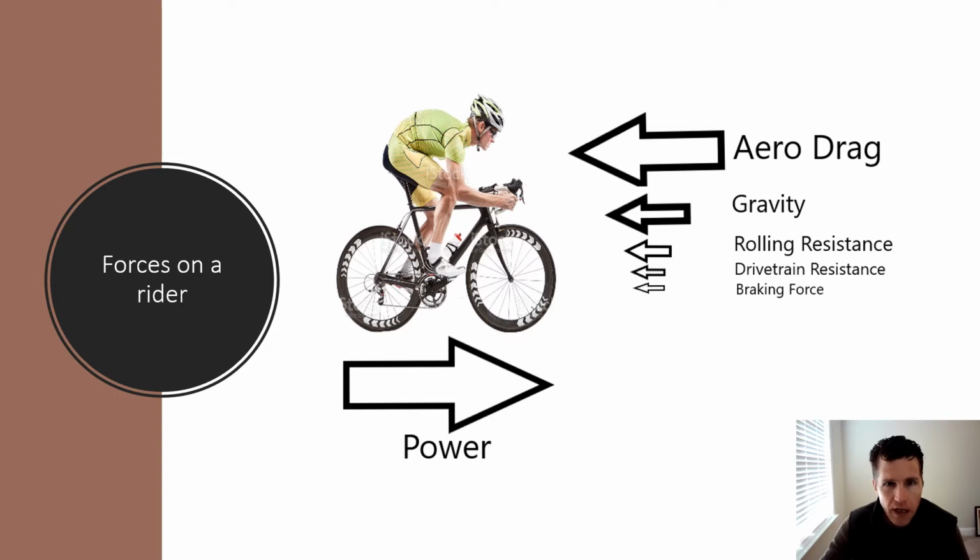These forces all act in different ways, but generally, the faster you go, the more opposing force you have until you do hit a certain terminal velocity in pretty much any circumstance. And I'll go over the specifics later. The thing I want you to remember here is that if you want to go faster, it's really a very simple option. You have two choices. You can either increase your power or you can decrease the opposing forces.